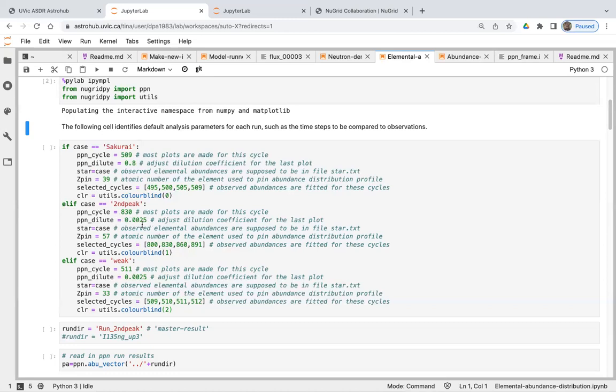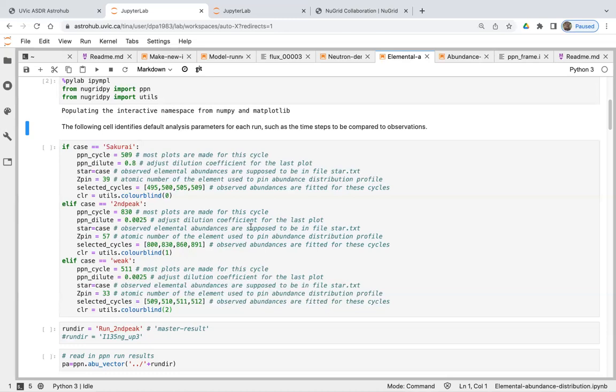We have chosen just a small fraction of i-process abundances to add to the initial chemical composition. If I multiply this by 100, this is less than 1%. This is 0.25%.